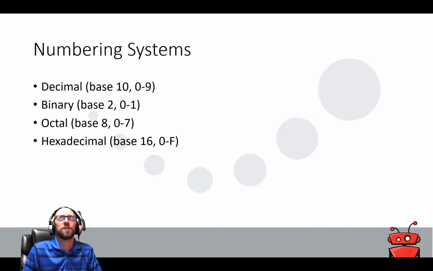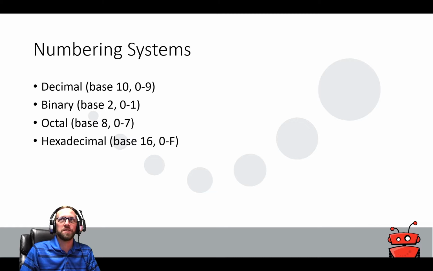Just kind of starting off, some different numbering systems that you may or may not be aware of. Decimal is the numbering system that we use on a daily basis for pretty much everything. It's a base 10 numbering system, which means for each digit there are 10 unique values, 0 through 9. So in addition to decimal, there's also some other systems that you may have heard of. Binary, or base 2, has two potential values for each digit, a 0 and a 1, and this is kind of the baseline language of digital logic and computers, and we'll be talking a lot today about binary.